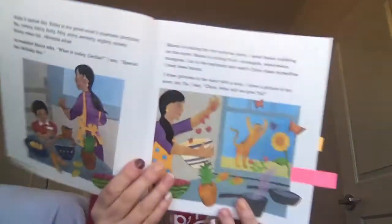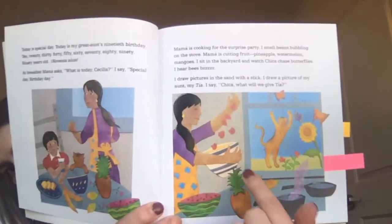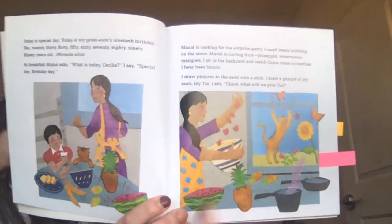And friends, in a birthday basket for Tia, Cecilia's mom made some beans and she cut some fruit. She didn't make it. She cut some fruit, maybe for a yummy fruit salad. So we can see her cutting up some fruit.